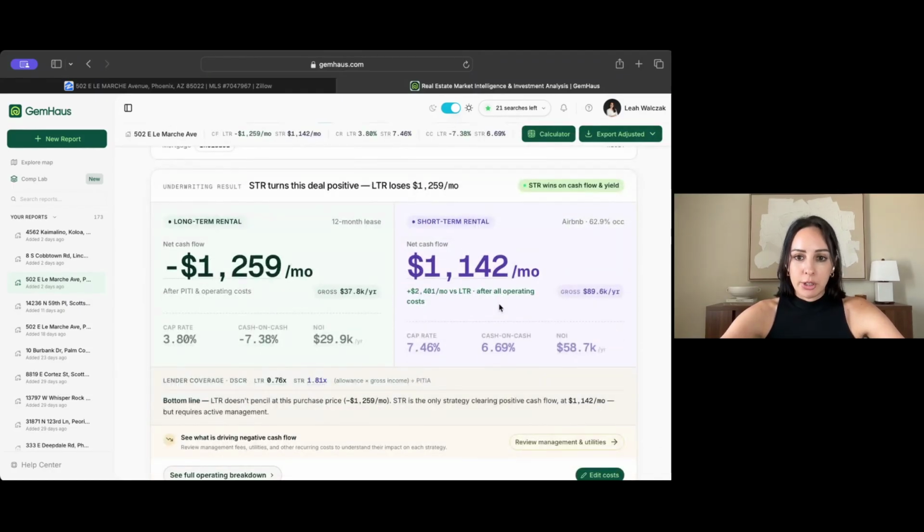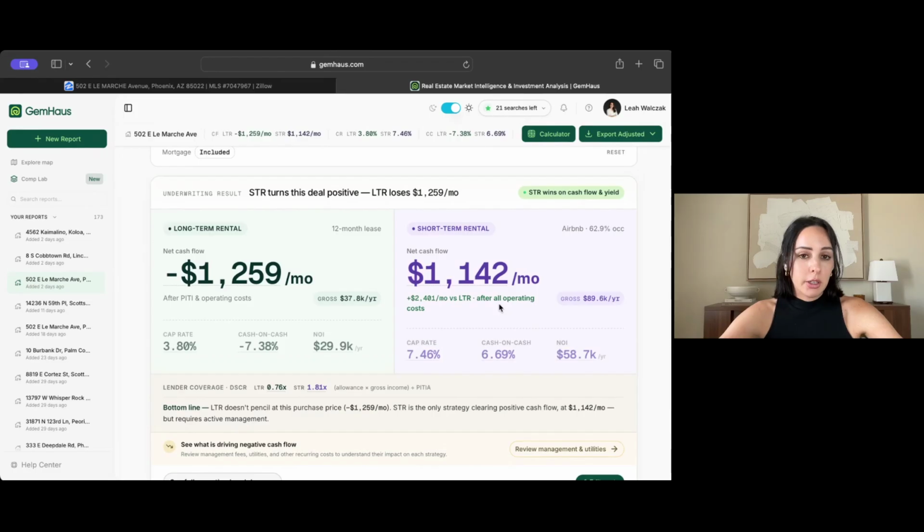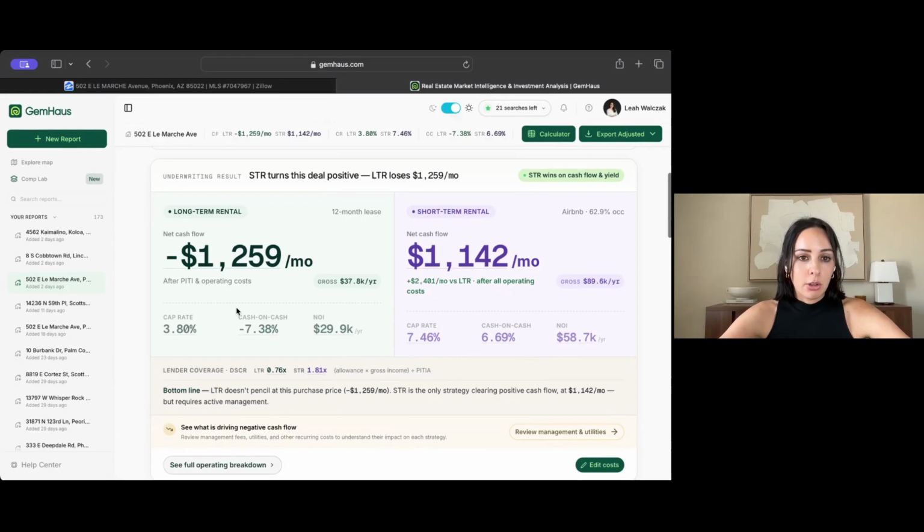So as we scroll down, it's going to instantly show you what the projected numbers would be for a long-term rental and short-term rental. So looking at the long-term rental, it has a 3.8% cap rate, negative cash flow.